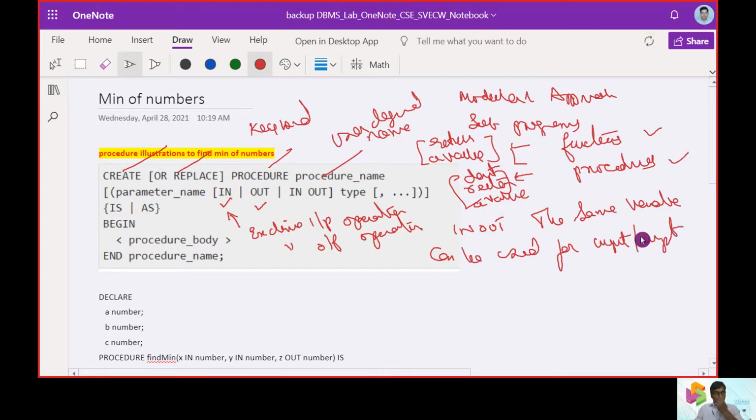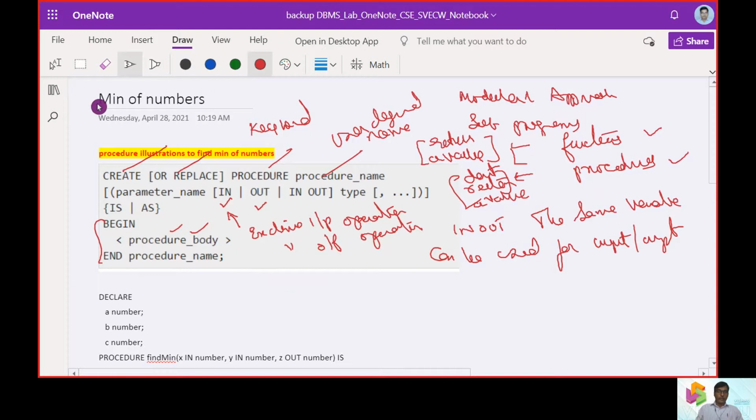That is the key takeaway for working with procedures. Every procedure also has a procedure body, which is referred to as the main program body.